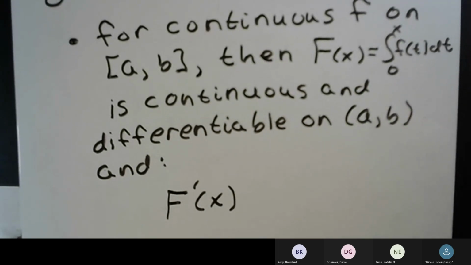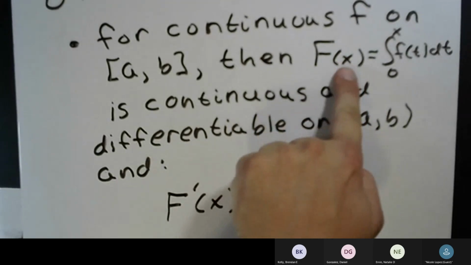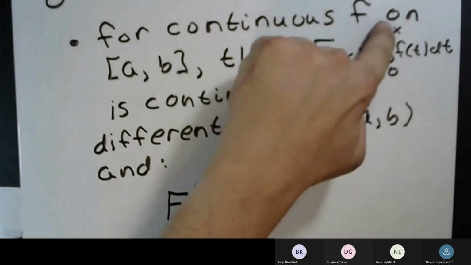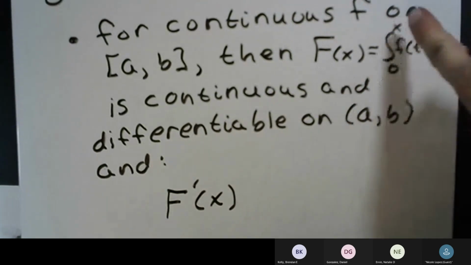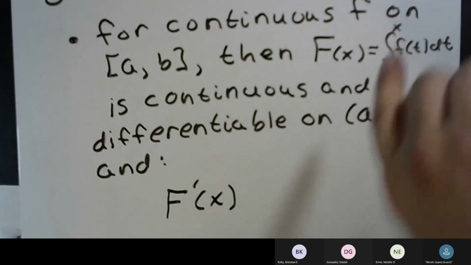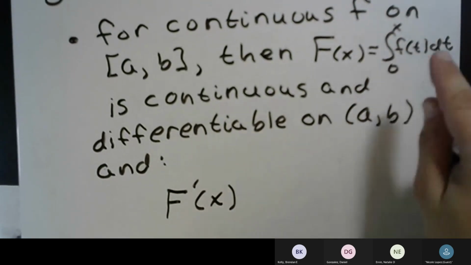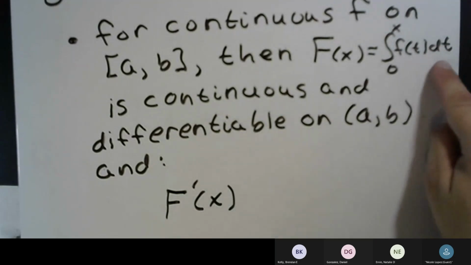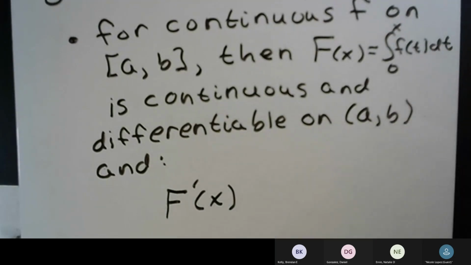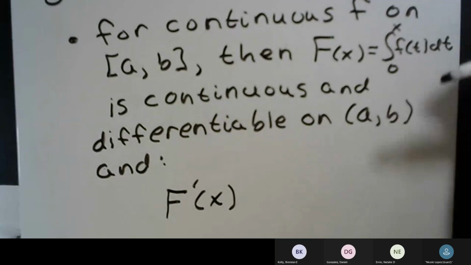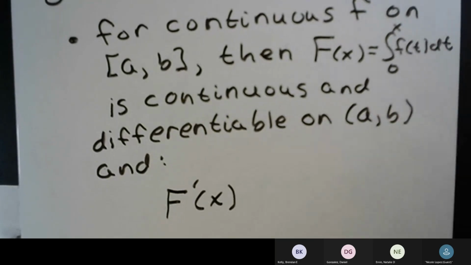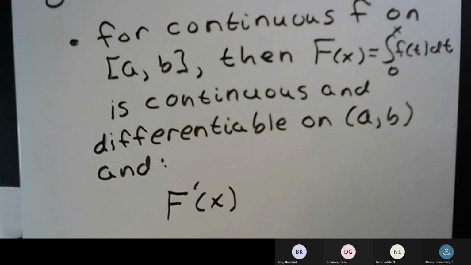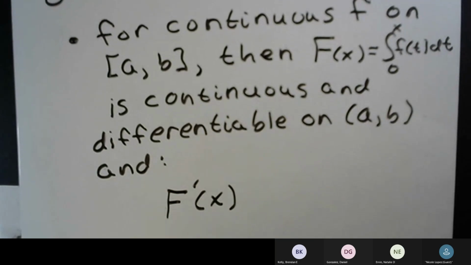So what we're doing, this function chooses x as the upper bound on the integral. It's using x as the upper bound of the integral, and then we just integrate. T is acting as what we call a dummy variable. It just lets us integrate f and then let x be a variable, so we have a variable upper bound. But here's where this is really cool.